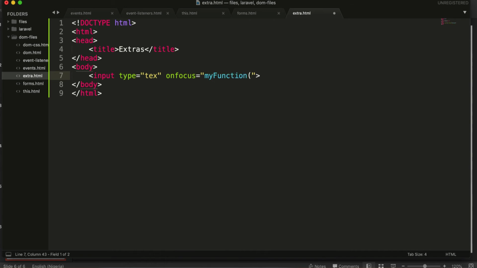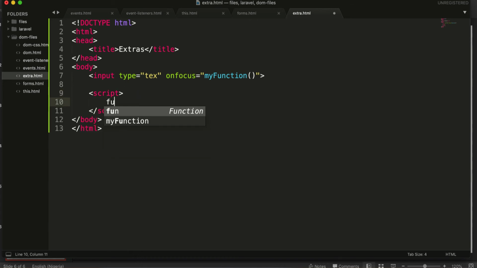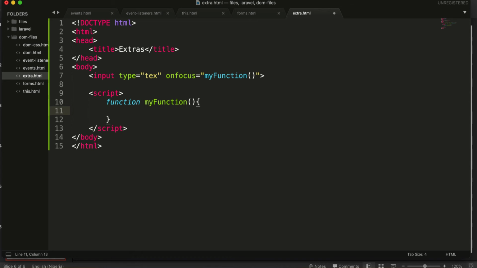I'm running out of names. So I create my script here, and under it I say function myFunction, then I bind this with this.